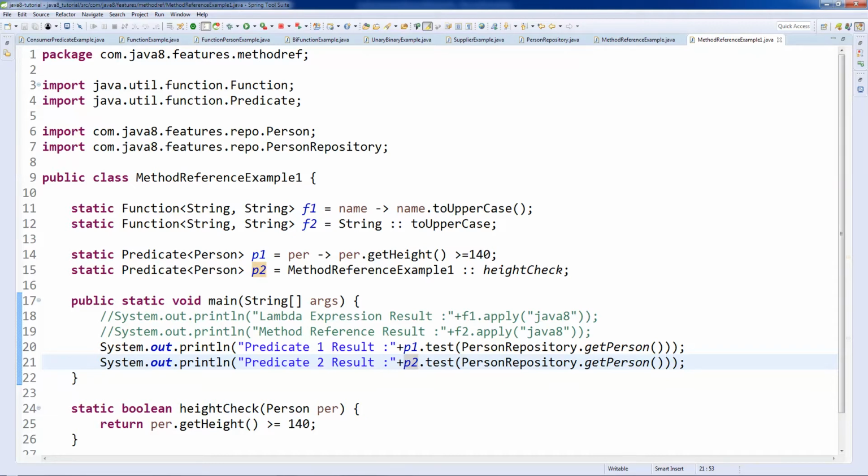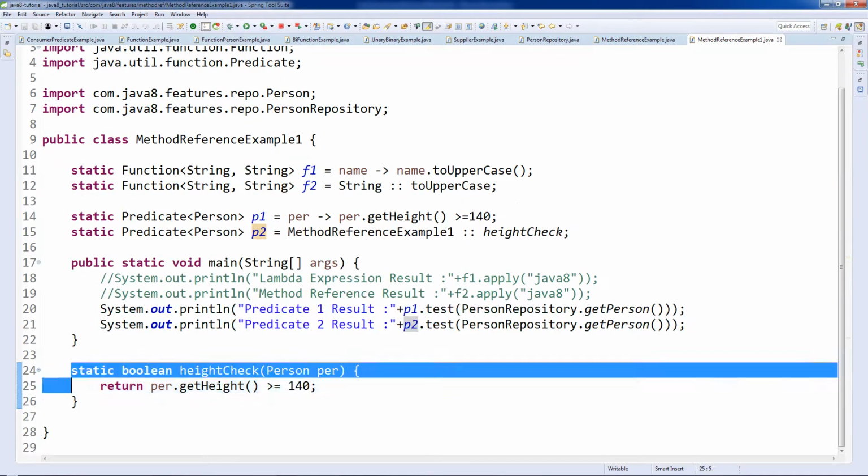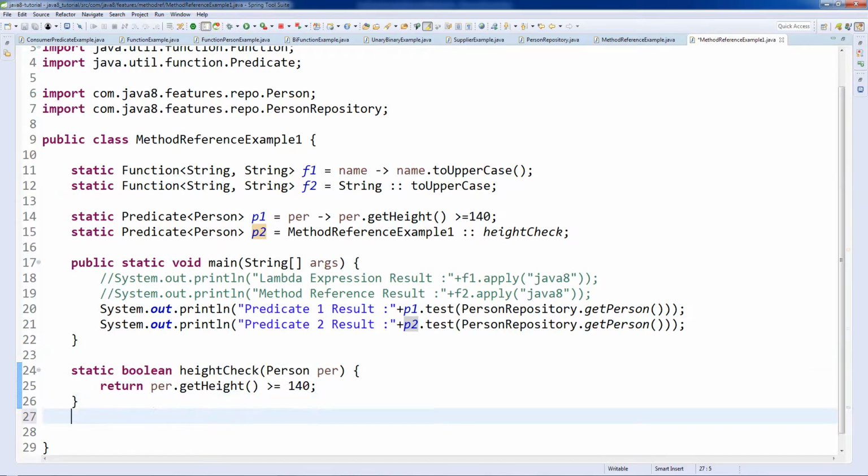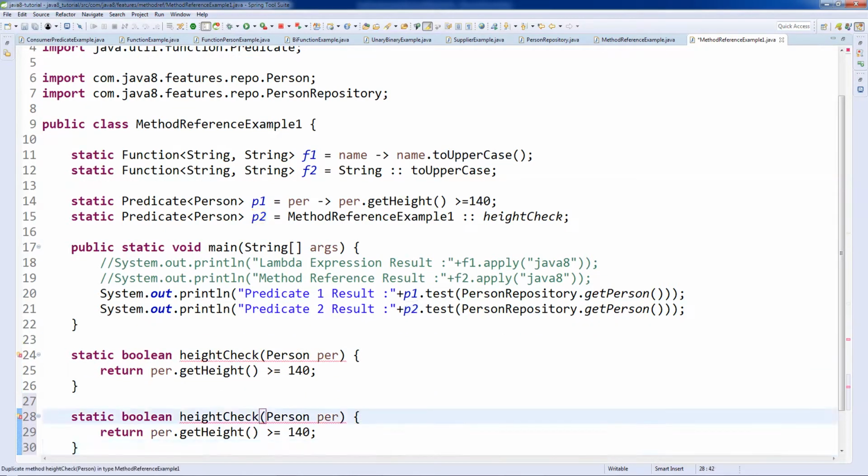Okay, let's try something different. I have a person here and I'm just passing the 140 directly in the method, but I wanted to get it from the runtime, or I need to pass it as a parameter. So let's create another method which will accept a person and an integer height, right?